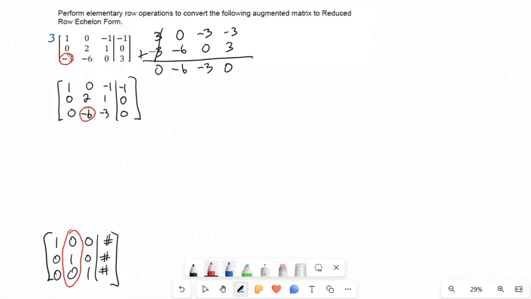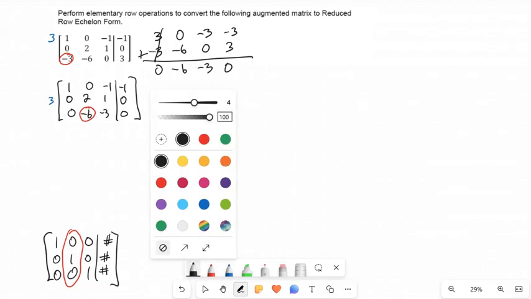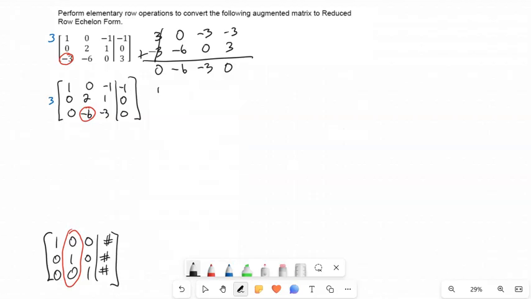And I'm going to do that by multiplying the middle one by 3. Let's work that out now. That would be 0, 6, 3, 0. And the bottom one. And add those up, and I get 0, 0. Oh, whoa, 0, 0. There must have been a copy. That's okay. The first row was perfect for where we were headed.